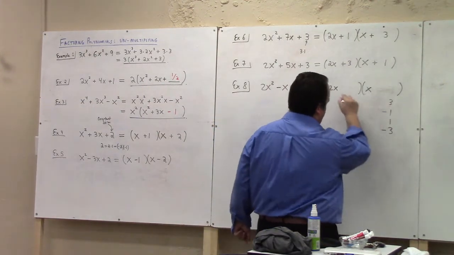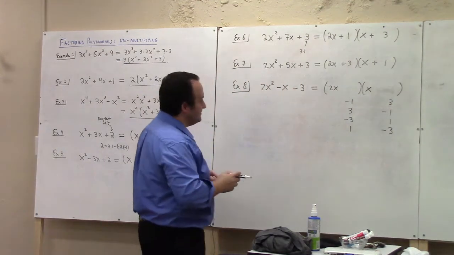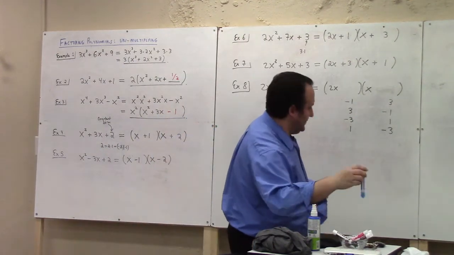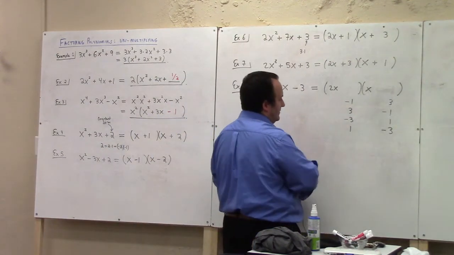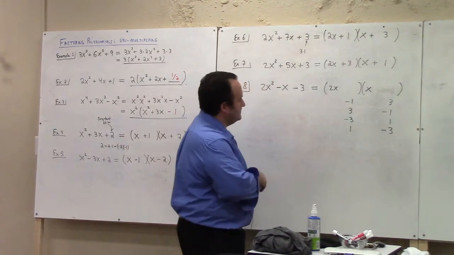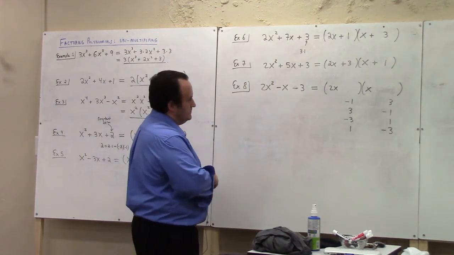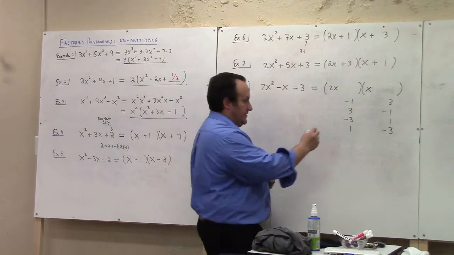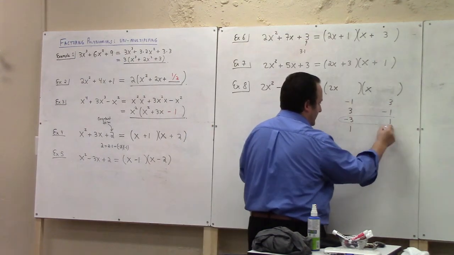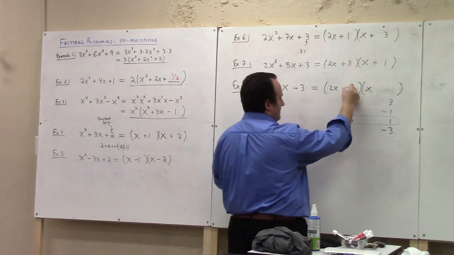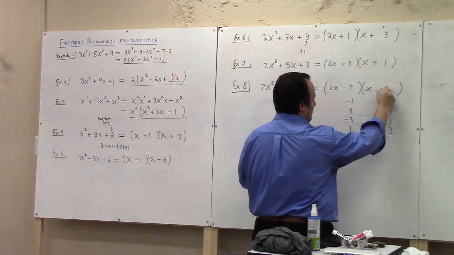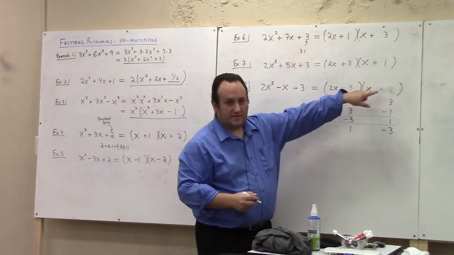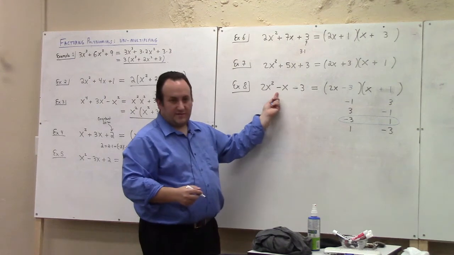So which of these 4 choices should I choose to get back -x here? What do you guys think? Choice 1, 2, 3, 4? I think we want this one. See, because if I put minus 3 here, and I put plus 1 over here, I think we're in business, because I get minus 3 plus 2, which gives me back the minus 1.